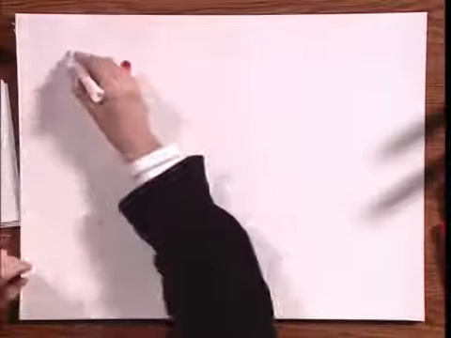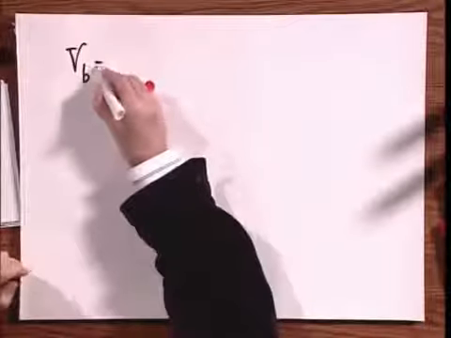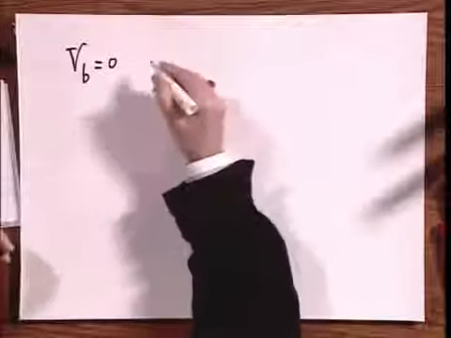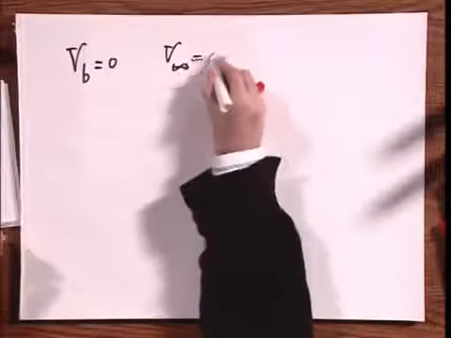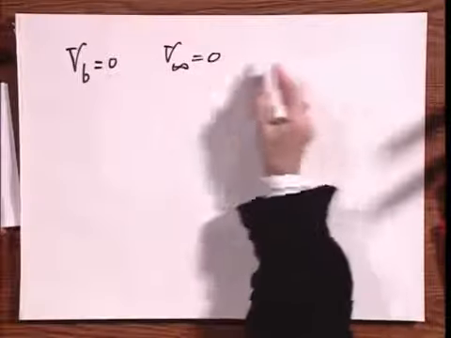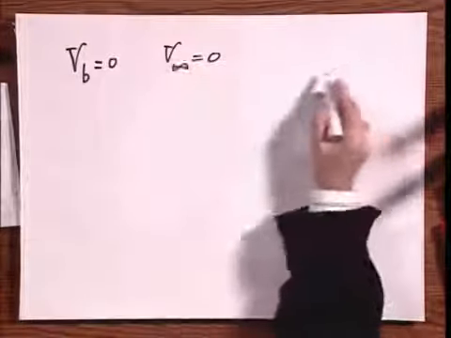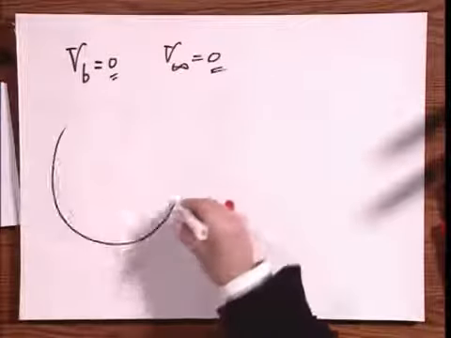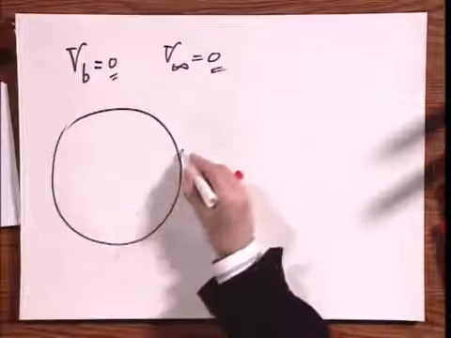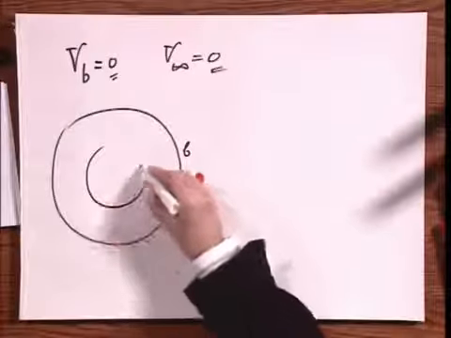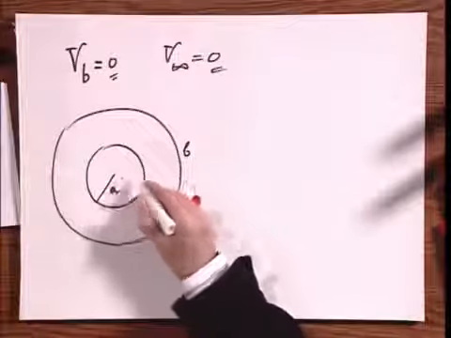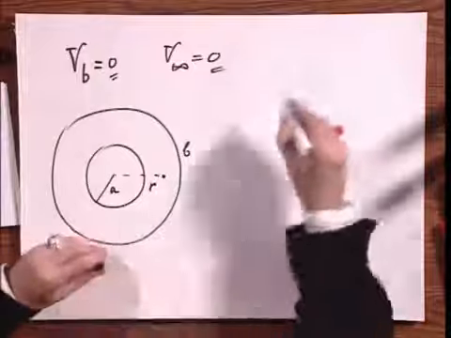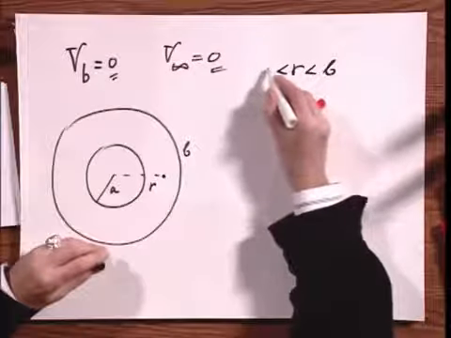All right, let's now talk about potentials. The potential at point B, at the outer surface, is 0, because the potential at infinity is also 0, and so there's no E field all the way from the outer shell to infinity. So if this potential is 0, then that potential is also 0. Now if this is the outer radius B, and this is the inner radius A, what now is the potential here at this radius r, where r is smaller than B and larger than A?